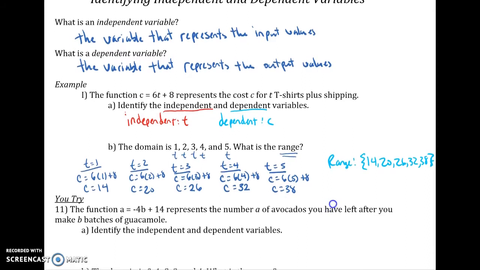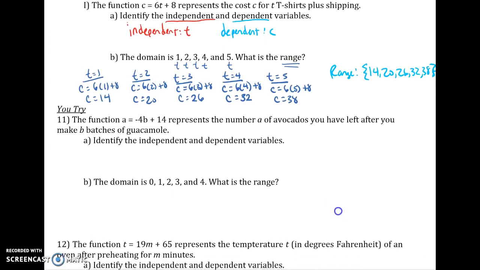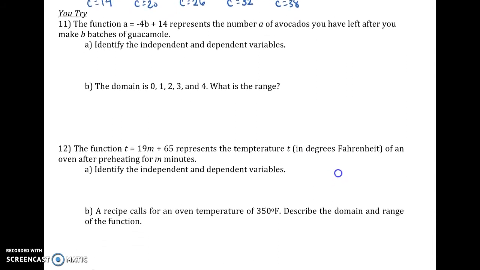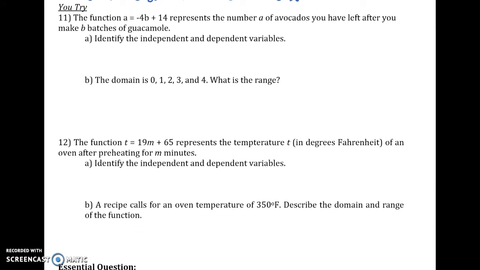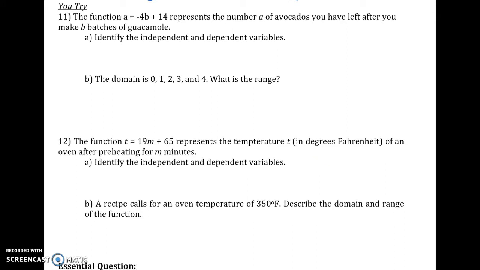Now take a look at the U-try problem and go ahead and try 11 and 12. Now I want to point out the big difference here is 11 is kind of like the example. We can only buy a whole avocado. We can't go to the store and be like, I just want one quarter of this avocado. Versus number 12, where we have oven temperature, and we can actually usually pick a range of temperatures. Right? The oven temperature might not be exactly 350, it might be 350.1 or 350.5 or 352 at any given time. So that changes, and I want you to think about that when you get to 12.